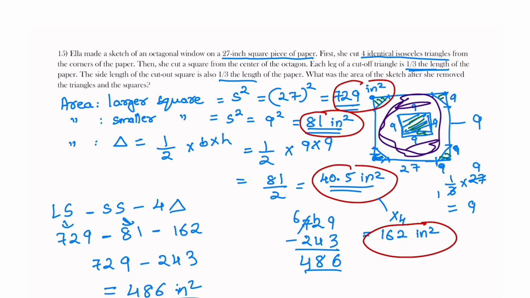So remember to read your question well, mark important information, and when you have some geometric shape, try to draw side by side. So that gives you a clue about how to get this. This one that I did here, that clue comes from the diagram. So always important: reading, marking, and drawing diagrams where applicable.